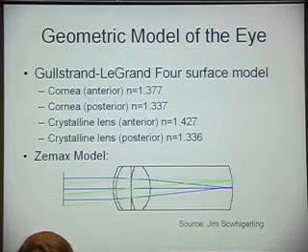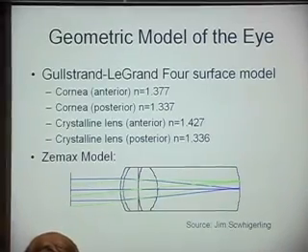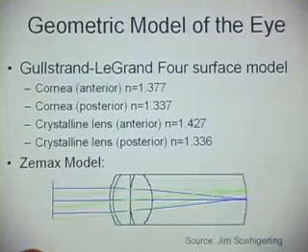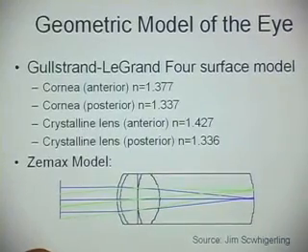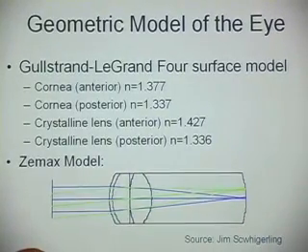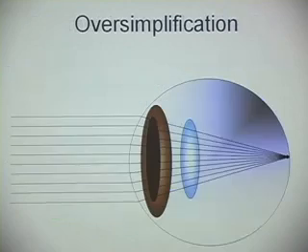So you have this basic model of the eye. People have been creating models for a long time. This is called the Gullstrand four-surface model, and I don't remember when he was doing it, but something like 100 years ago. Sort of tracing by hand, describing all these surfaces as basic spheres or variations, and figuring out the index of refraction. Here's a Zemax model. Some of you were talking about Zemax last time. It's a basic model of the eye. But the problem here is that it's a real gross oversimplification, and until recently, we haven't been able to do anything about that.